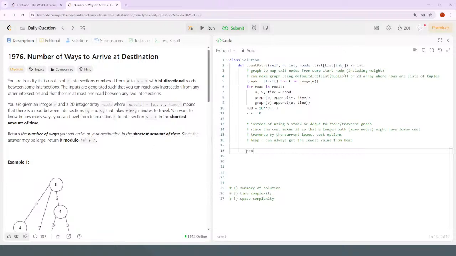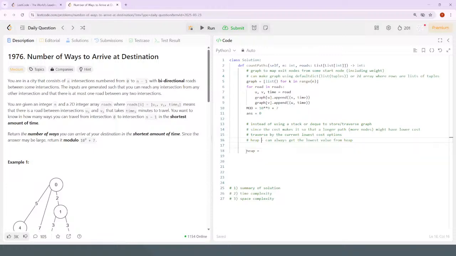So we'll start with a heap, and we can just use an array for that. So we first need to determine, this is interesting.